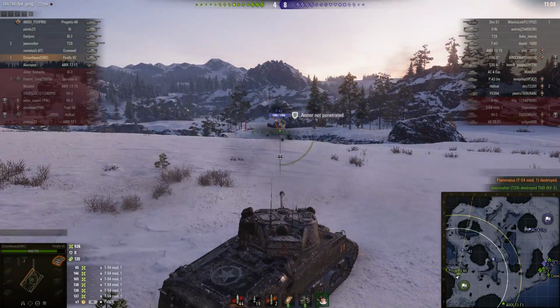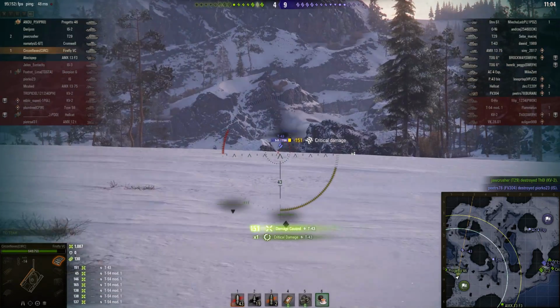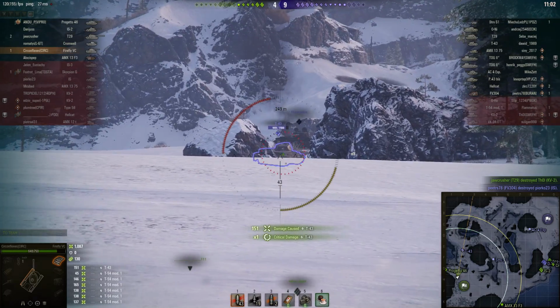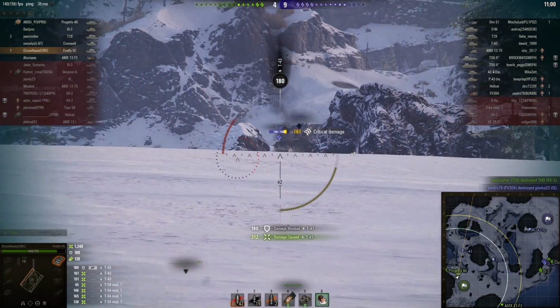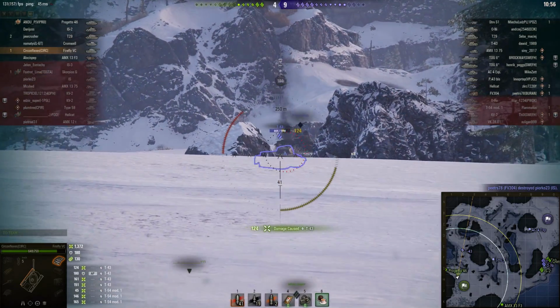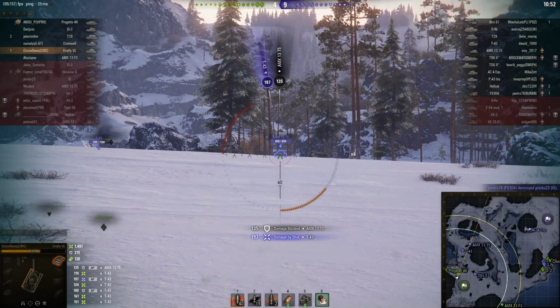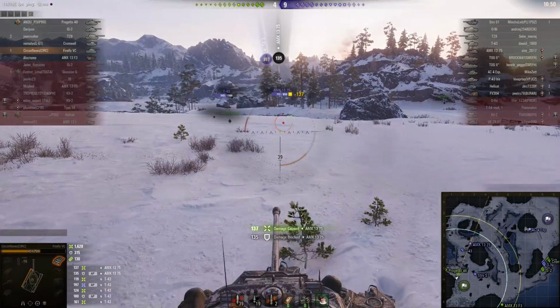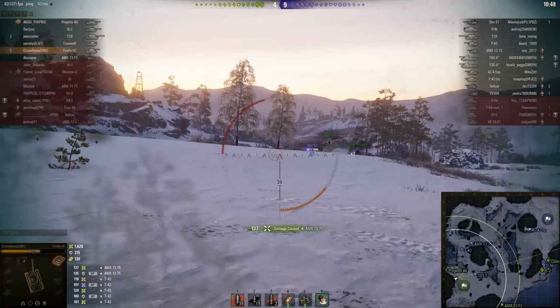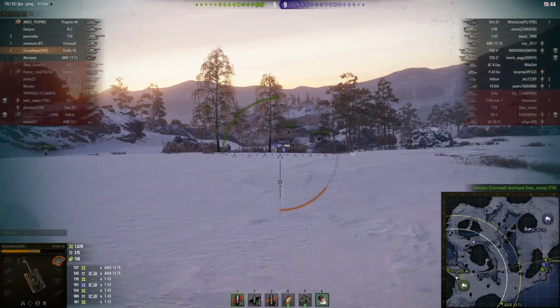He's one of only 3 players on his team to have killed anything so far. Now they just have the T-43 to deal with, and you don't often see T-43s these days. They're not a particularly popular tank, and hopefully it's just the T-43, although, judging by the way Circumflex's luck has been going with the team so far in this game, the T-43 probably isn't alone. Oh, yep, AMX 1375. We will be seeing more of him later as well. Unfortunately, we're going to be seeing more of most of the enemy team later.